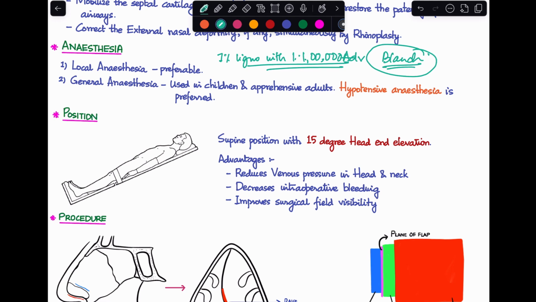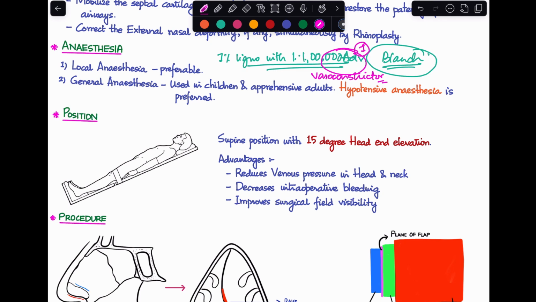And infiltration should also be done properly. If there is any ridge or spur, you should be able to put the infiltration above and over and under the ridges and the spurs. Now there are two reasons why this infiltration is very important. First of all, adrenaline that we are using over here. Adrenaline has a vasoconstrictor effect, as we all know. So this vasoconstrictor effect reduces the chances of bleeding while you're operating on the patient. So that is one big importance of using adrenaline.